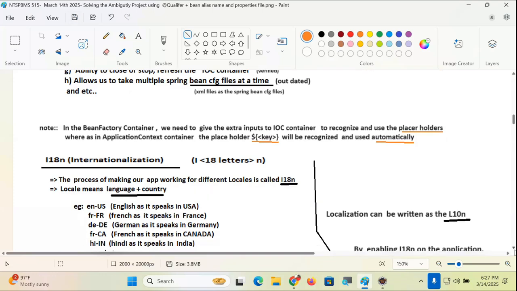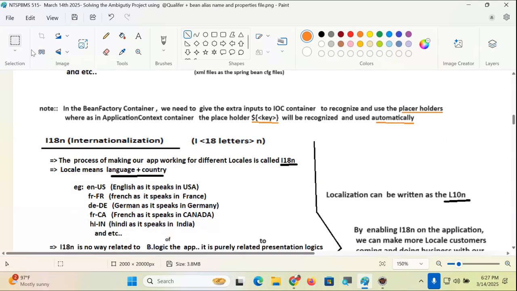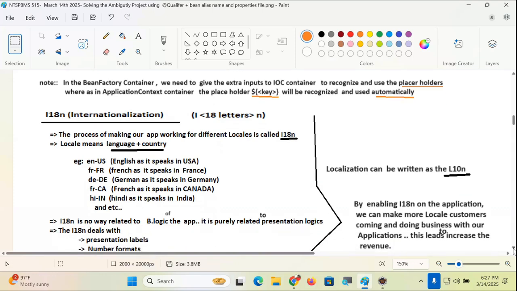This is my I18N, that is nothing but internationalization. The process of making our application work for different locales is called I18N.